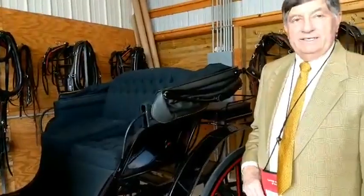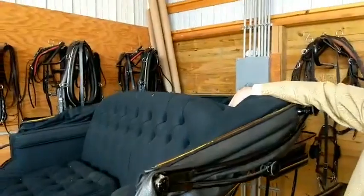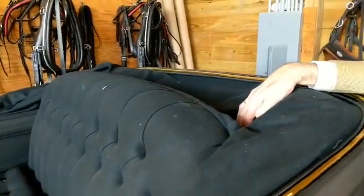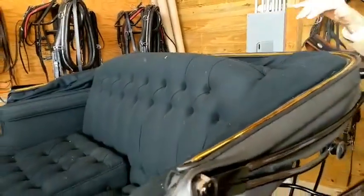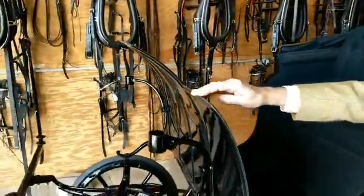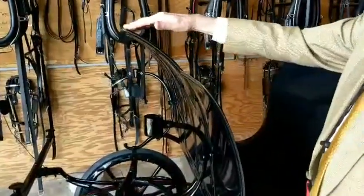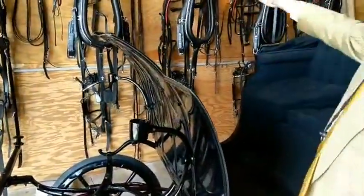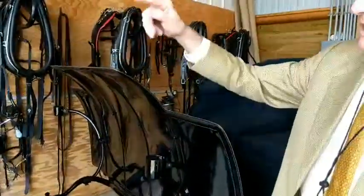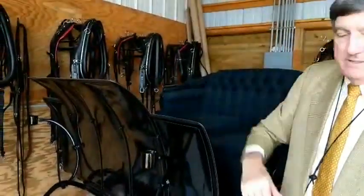Well, thank you so much for sharing that. Is there any other detail that you would like to share with us? If the lady had a parasol or an umbrella, it would sit in the fold of the hood here. And so we had a question about a rain rail on the dash. Is that normal? Depends on the manufacturer. This lovely sweeping curve on the dash, it's just the right height, so the reins would not touch. But on some carriages, they came up at a more acute angle, and they would have a metal rain rail, so the rain would slide over without touching the paintwork.